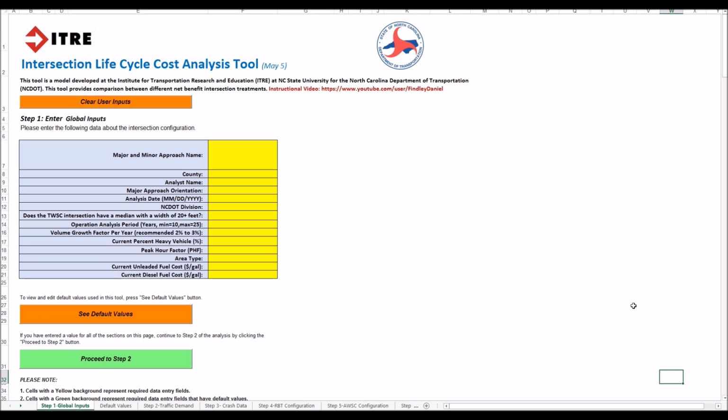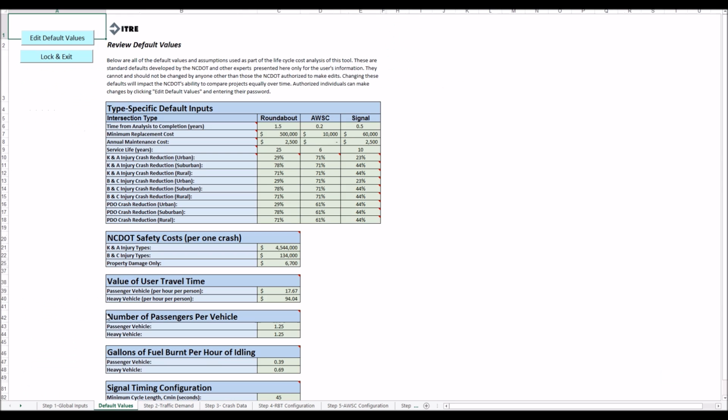Before using the tool, a few items should be considered. Throughout the tool, different colors can indicate different types of inputs. Light blue cells include descriptions of input or output cells, such as the yellow cell here. Yellow cells indicate that the user must either fill in a blank cell or must adjust cells with drop-down boxes. Green cells indicate that the tool provides predetermined default or standard values, as seen on the defaults page. These values should only be changed by an authorized staff member with a password needed to do so. All units, if applicable, are shown in parentheses next to each input or output field, as seen here with service life.